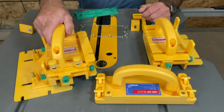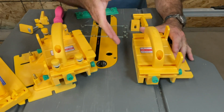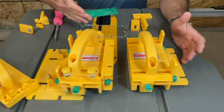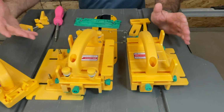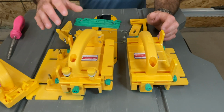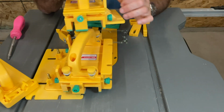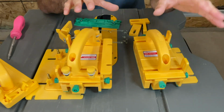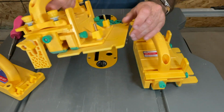All right, so let's talk about this for just a minute. Put this guy to the side. What you have here is a basic gripper and a gripper complete, which comes with a gripper advanced and then all of the accessories that come with the complete. This comes with a little plate that's adjustable to make it a little more stable. And that's it. This comes with all this crazy stuff and more.